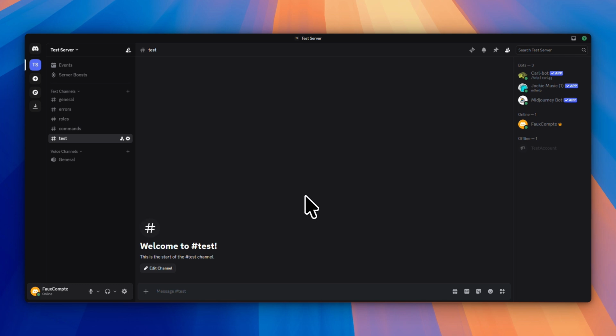Have that device ready and unlocked, and make sure you're signed in to your Discord account on your computer or the device where you'll be changing settings. Two-factor authentication adds a strong extra layer of security, and this setup only takes a minute.